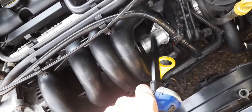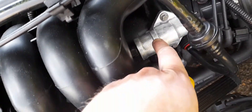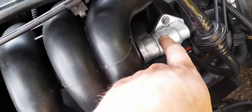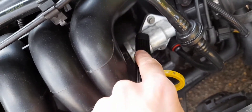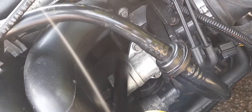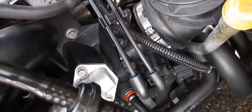The idle control valve - while we're looking at it - can stick. It can cause idle fluctuations and poor starting, or even non-starting sometimes. Just get these two bolts off, get some coil cleaner, and clean it out. They never really go wrong completely - I've never heard of the solenoid actually failing. It will throw a code if it does. Throttle position sensor - there's not really an issue with them, to be honest.